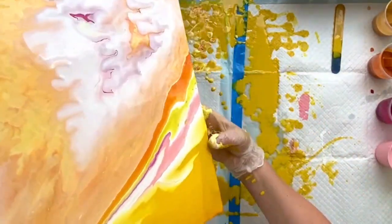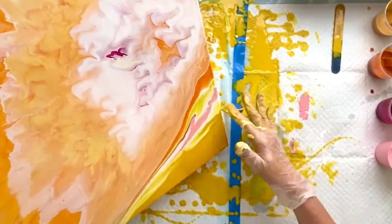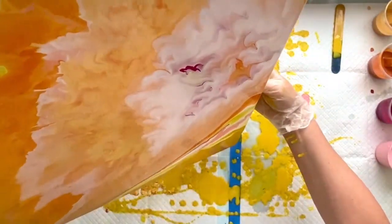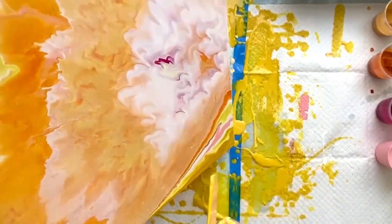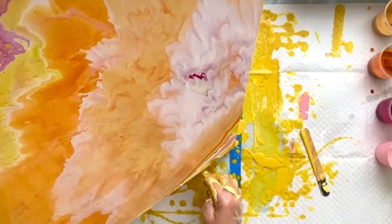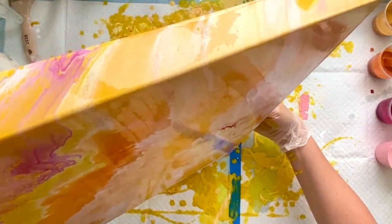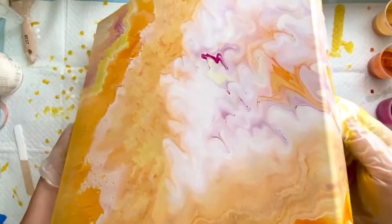So here you can see I'm really struggling at this point to get it to cover the canvas. I've stretched it out on 3 sides and I'm trying to get this corner, and it just doesn't want to stretch. So I'm coaxing it along, and this is sped up, so it doesn't even give the idea of how long this took to stretch it this far over this corner. It took a while, a lot of patience.